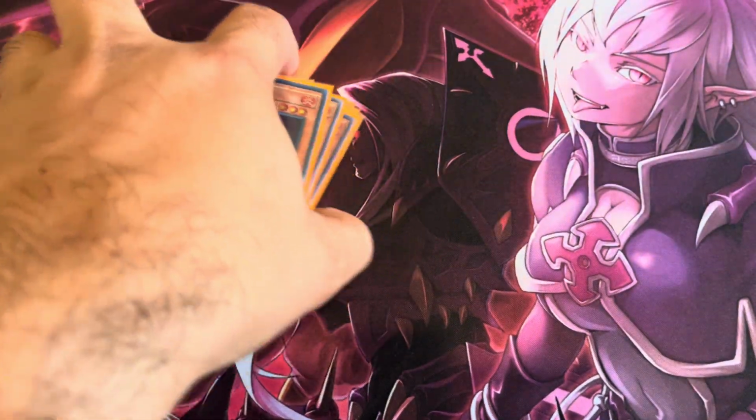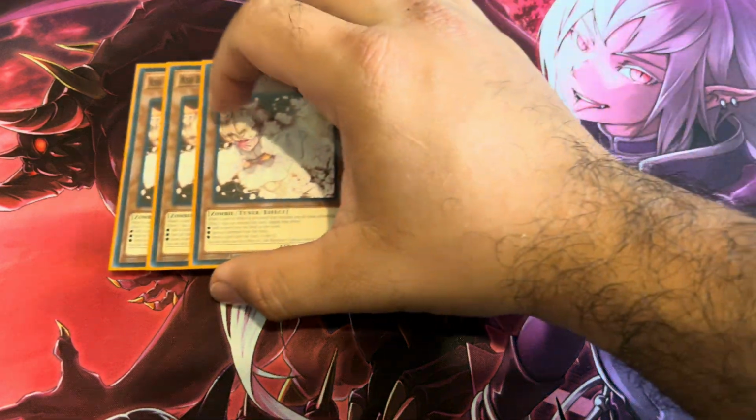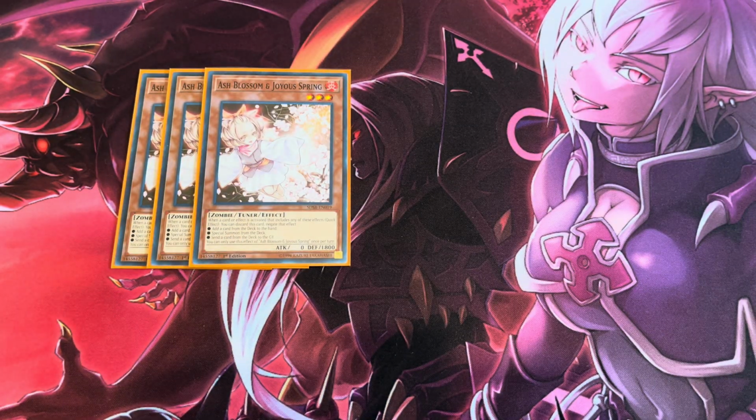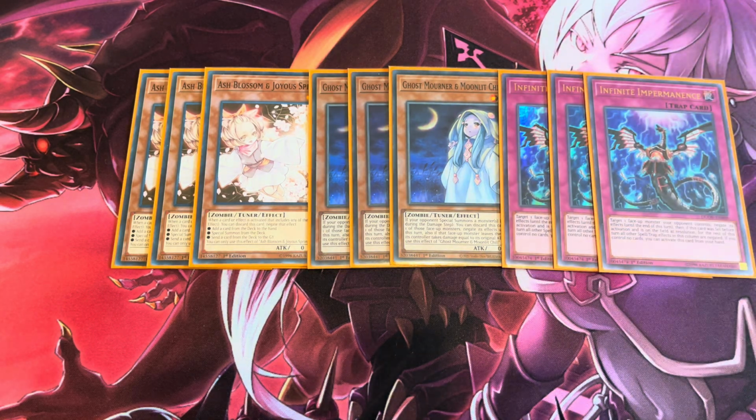Alright, so now moving on to my hand trap lineup. I cut down on hand traps just a little bit. So I'm playing 9 hand traps total, so 3 Ash, 3 Ghost Mourner, and 3 Imperm. I like Ghost Mourner because it's pretty handy, especially for time, so yeah, it's just such a tricky card to deal with.